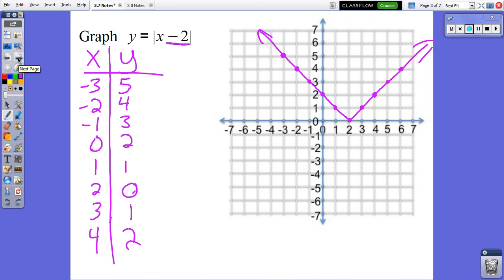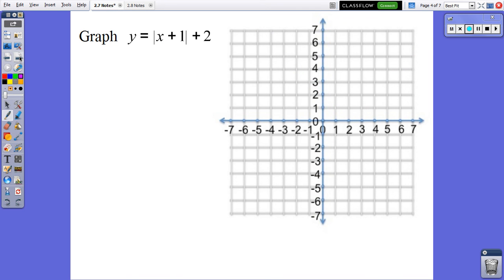So the way that I like to think about this is to think about what would give you the 0 under the absolute value. In order to make that happen, we need to have a positive 2 in there for x. So 2 minus 2 is going to give you 0. And so that's going to tell you that it'll shift it 2 over in the positive direction. Every x value needs to be shifted over 2 in the positive direction to get the same y values. So that's what that one does.